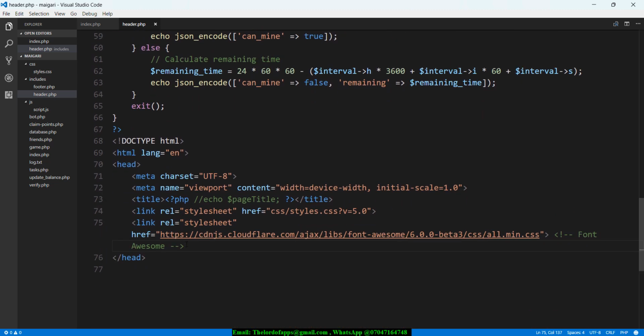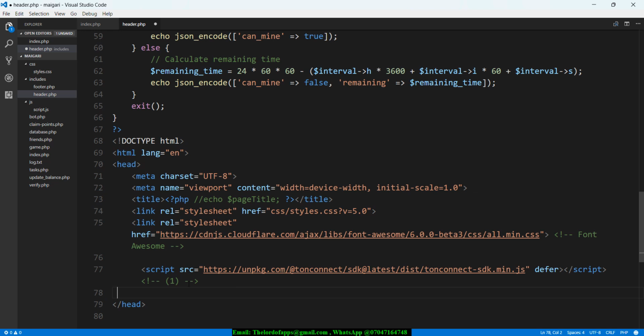Okay, so I want to put that maybe down here. Let's make sure I get that copied and pasted into this. So this is it right here. So I'm basically connected to the JS library right now, and now I can use whatever code I'm required to use to be able to interact with the library.